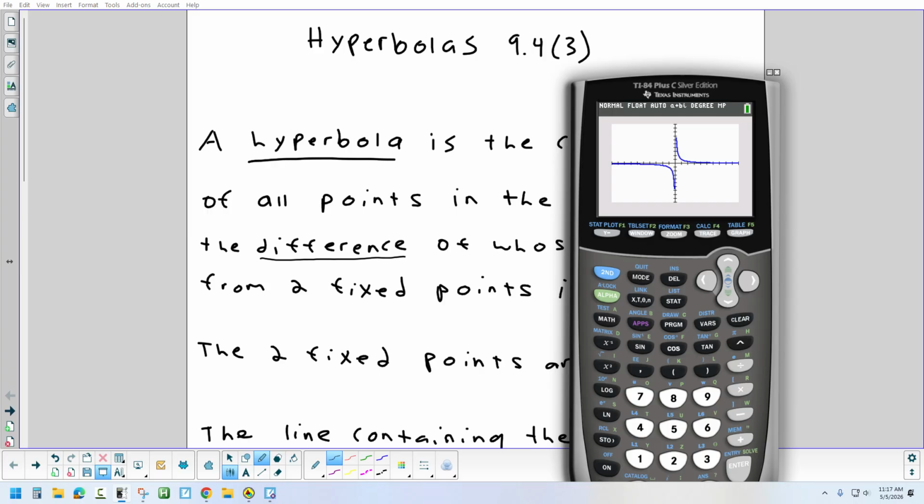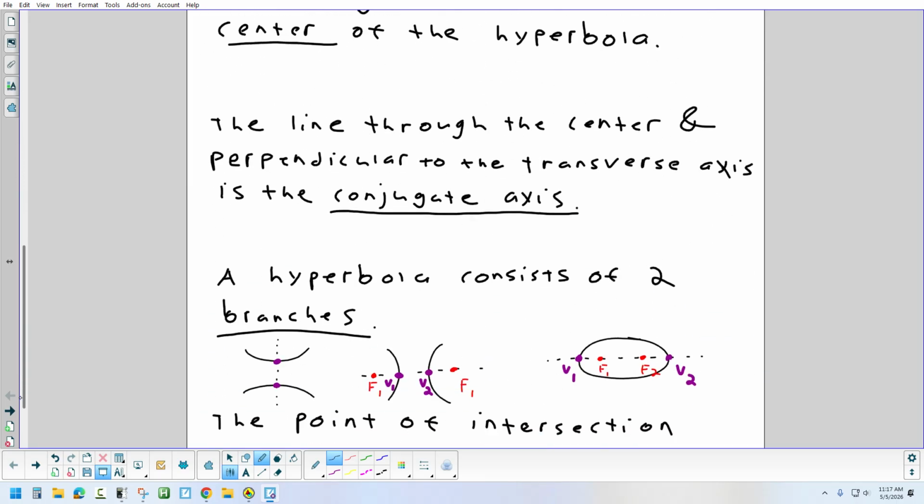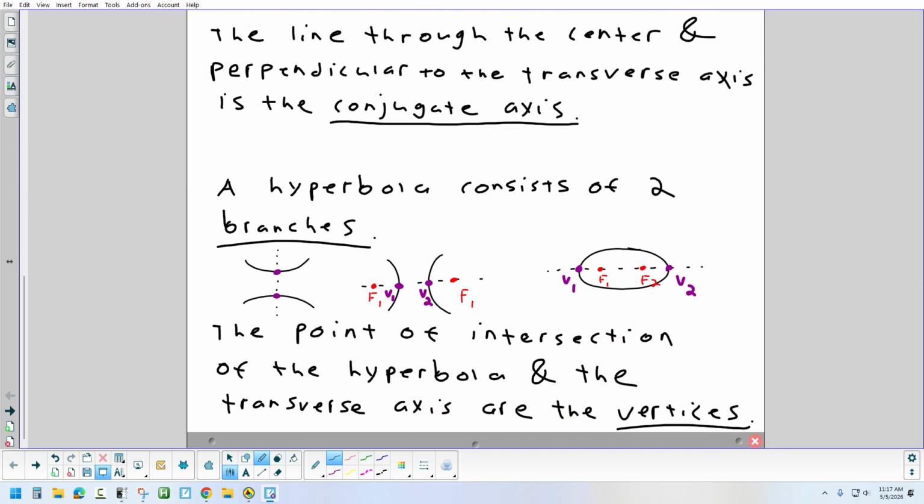Now this one is on an angle, so our asymptotes would be vertical and horizontal. We're not drawing hyperbolas on an angle. We're drawing hyperbolas that look like this. So what we're going to have is an asymptote that's like that, and an asymptote like that. Those aren't drawn perfect, but the idea is this will continue to get closer and closer, closer and closer.